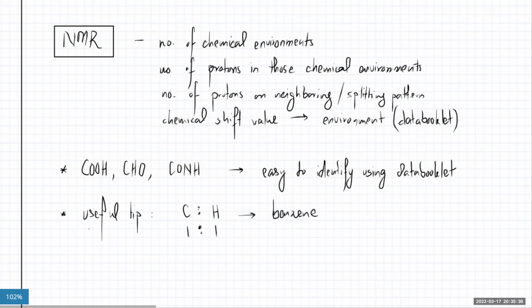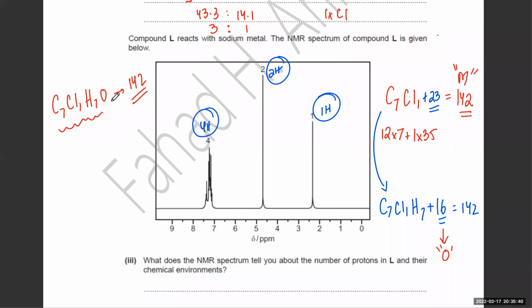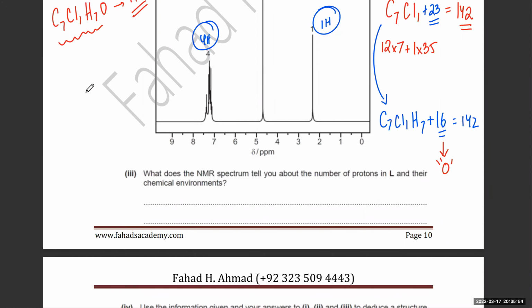Right? Is that clear? Because usually the number of hydrogens is double the number of carbon atoms in alkenes and in alkanes as well, and pretty much in all organic compounds. But in benzene, it's a very low ratio. So I've got a benzene, and I'm going to draw the structures.